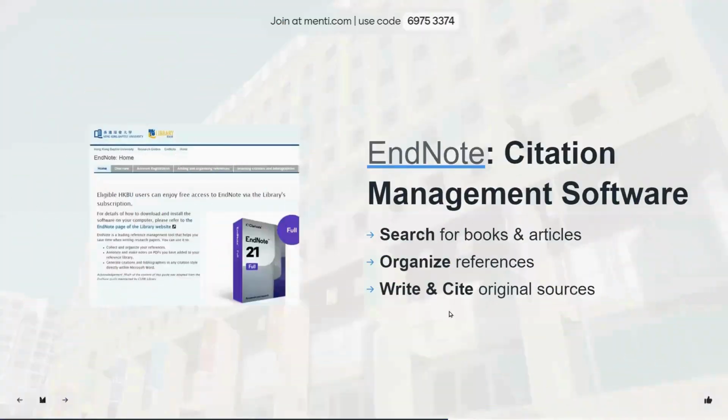So, as you read through a substantial amount of literature, both for your literature review and to support your arguments and findings, it is important to consider how to effectively manage and organize your references. This is where a powerful citation management software comes in handy. It allows you to collect and organize your references systematically, and generate citations with just a few clicks. So we will show you how to do this.